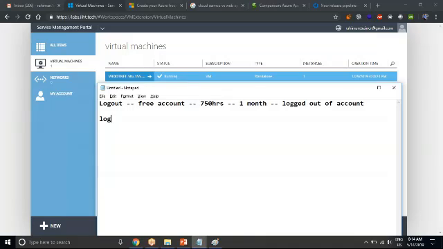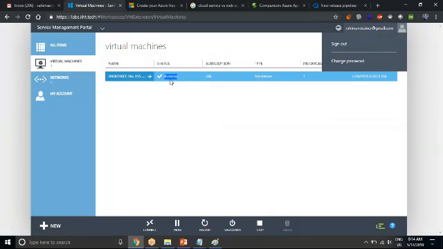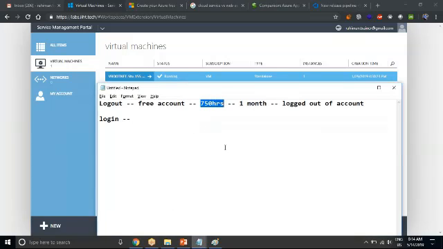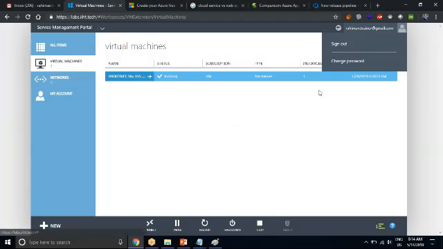After 2 months, you again log in and look at the VM. Just play around with it. All this time it was in the running state. Even though you are logging out, it was in the running state. You are being billed. After 750 hours is consumed, your billing will start. You will be getting your billing to your credit card. You are being billed.